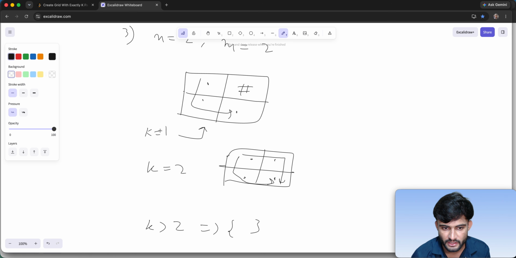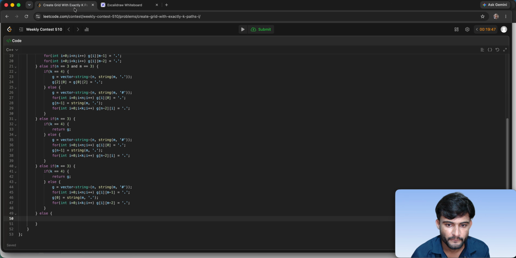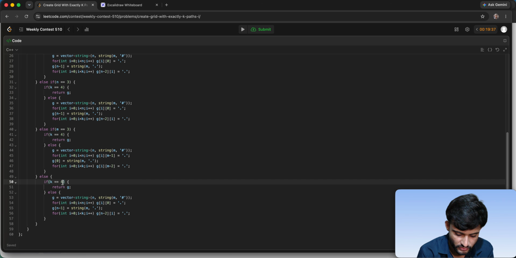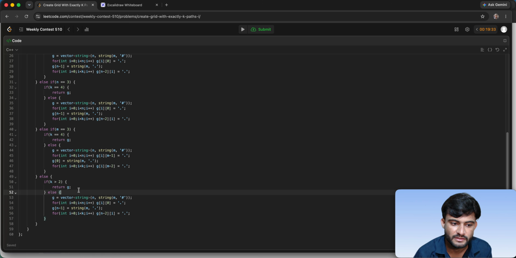There are only two possible cases where a grid exists, for k equals to 1 and k equals to 2. Just copy paste the above. For k greater than 2, we will just return empty. Otherwise, we will do the same thing.